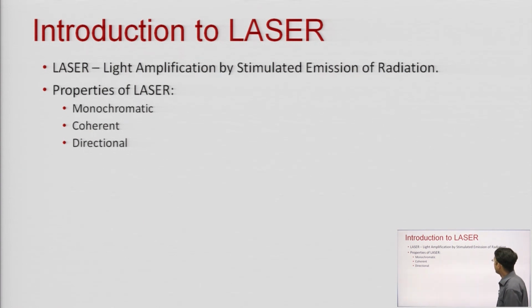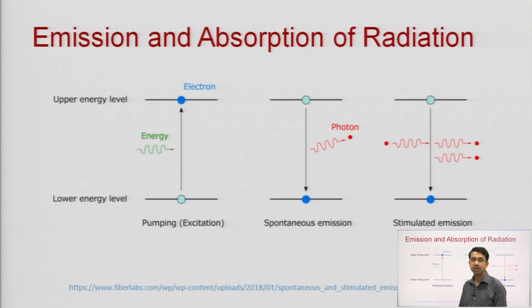So, let us move ahead and understand how a laser works, what the basic principle is, the basic phenomenon of stimulated emission. For this, we shall discuss two phenomena, absorption and emission of radiation by matter. We know that material can absorb electromagnetic radiation, and it can also emit electromagnetic radiation. We shall discuss these topics with the help of these diagrams.